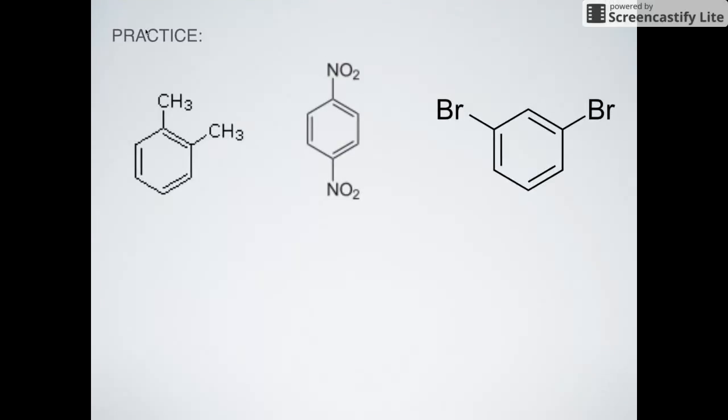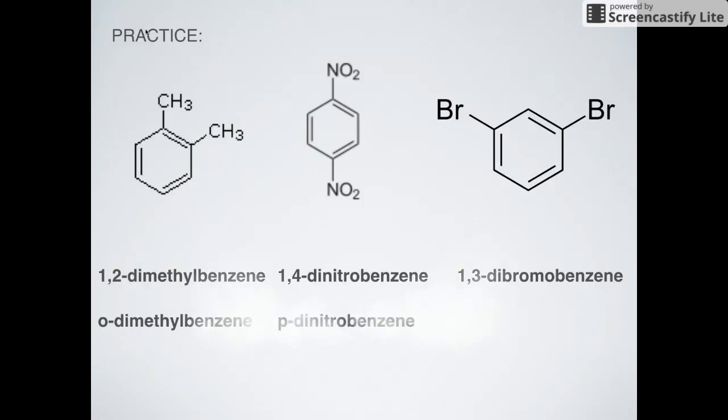Let's practice that. What are these functional groups? So think about that and what the numerical values would be with the prefix di. So think about this. What are these? These are methyl groups, and they are 1, 2 carbons apart. That would be 1,2-dimethylbenzene. These are nitro groups, and they are 4 carbons apart. That would be 1,4-dinitrobenzene. These are bromo groups. Remember, our halides just end in O there, so we have bromo, chloro, fluoro, things like that. And they are 3 apart. That would be, again, 1,3-dibromobenzene. So again, you could do the old system. You could put an O or a P or an M instead, and that would be acceptable. People would still know what you're talking about, but it's still not considered that formal anymore.